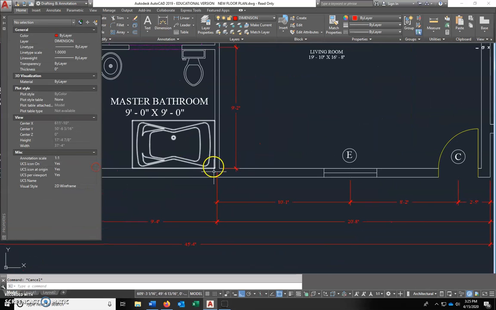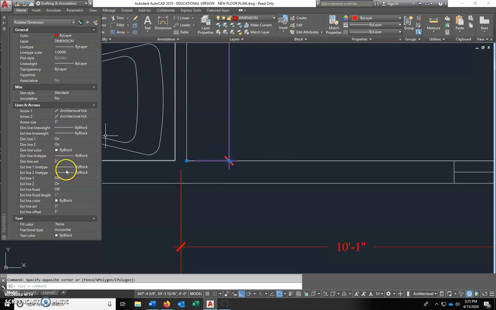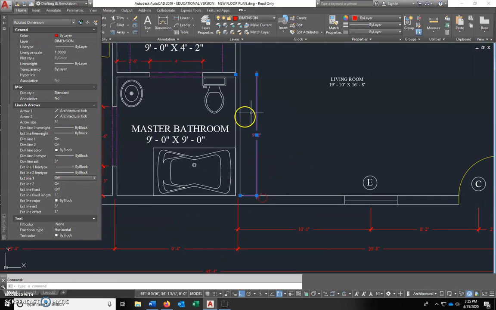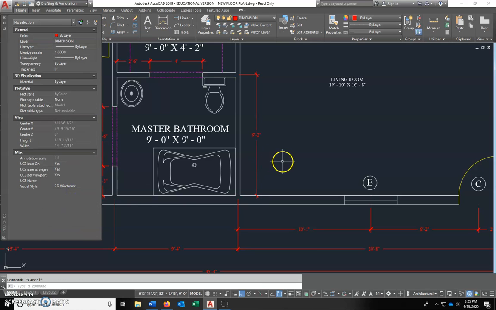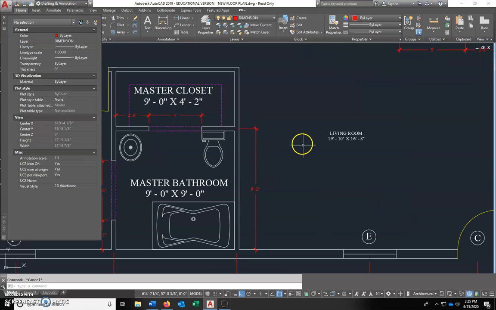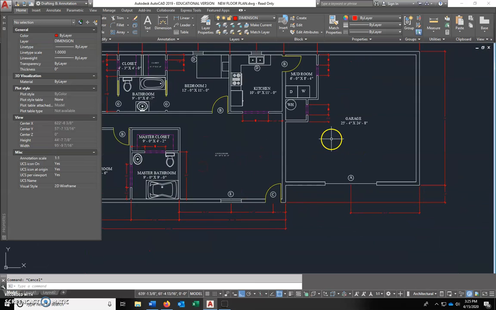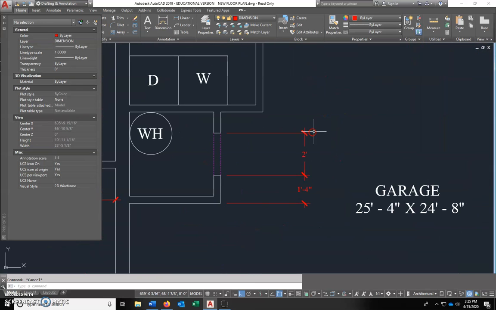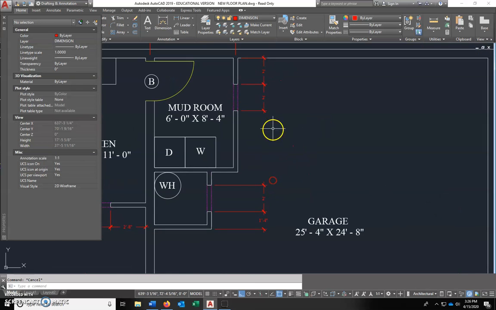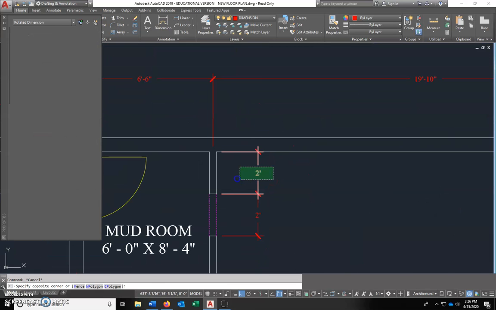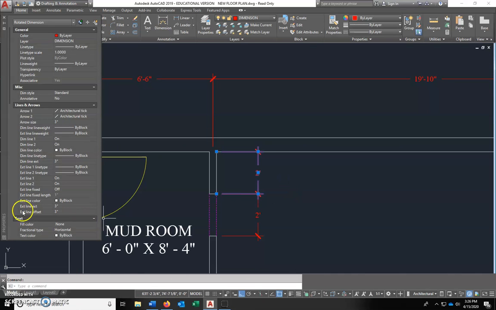So you guys get the point there. Same thing here, extension line off. Oh wait, left one's, this one would be the right one. Extension line 2. There you go. And then that just starts looking a lot better. It's cleaning stuff up, makes stuff look good. You get into some really nitpicky stuff, but it really starts. Oh, here's another one. Properties. Extension line 1, turn it off.